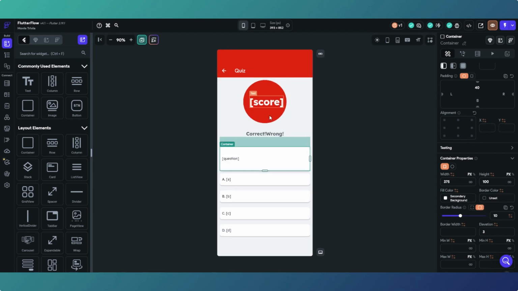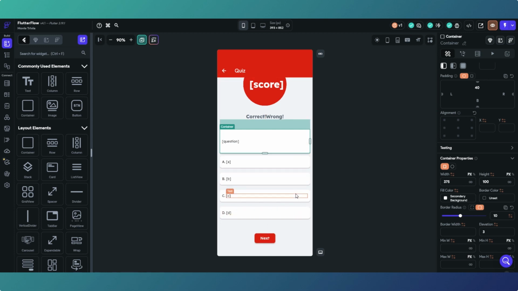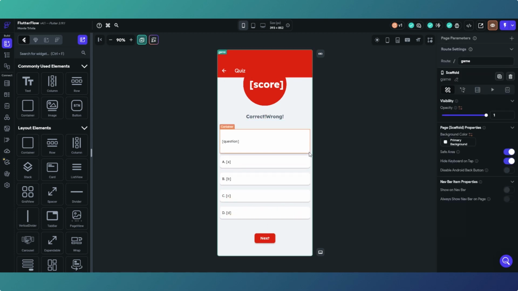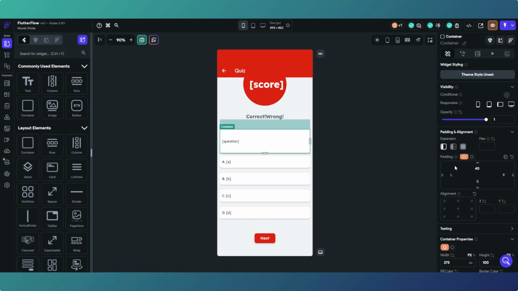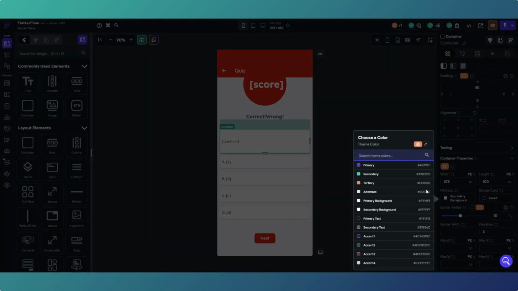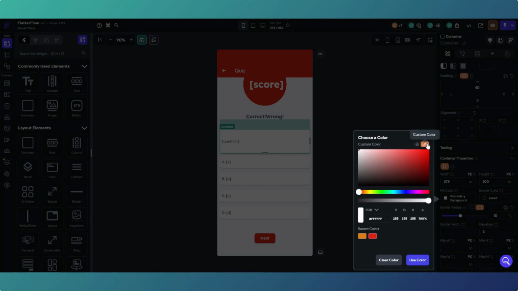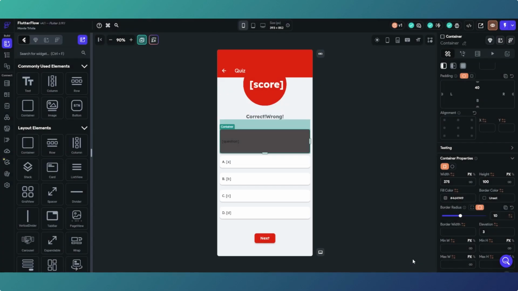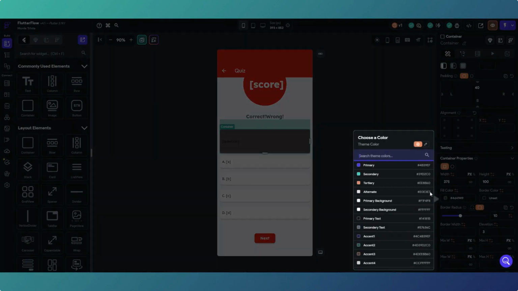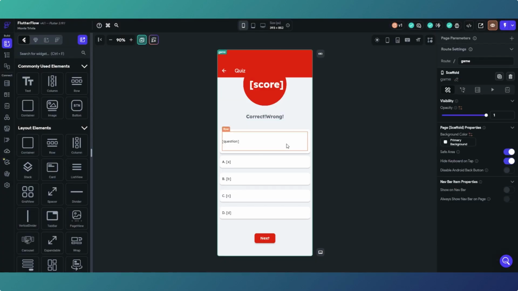So you don't necessarily have to use an image there as the background for the circle, but down here we can make these containers whatever colour we want. So rather than keeping everything white, I was wondering if we could maybe make the question a colour. What goes with red? I mean, grey goes with red, doesn't it? Ooh, no, that looks terrible. I'll think about that. We may change that.